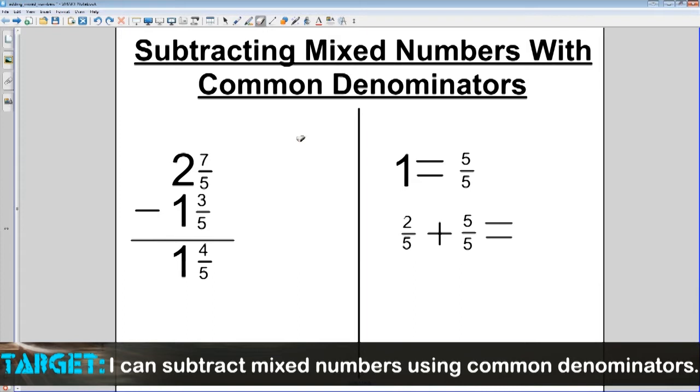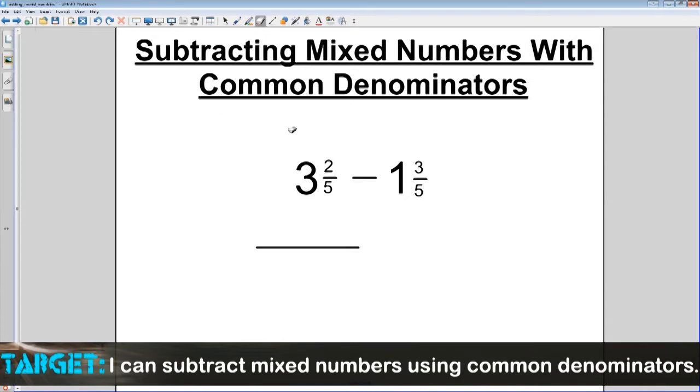Now this process is the one that explains what happens to the 1 when we cross it out. But there is a little bit of a quick trick that I showed you all today, and we're going to go over that quick trick right here. So to start out the same, we have our two fractions, bring it down, line them up, very nice and easy. But in this quick trick, I'm simply going to take out our 3, just like before. Our 3 is going to be removed, and we're going to change our 3 into a 2.